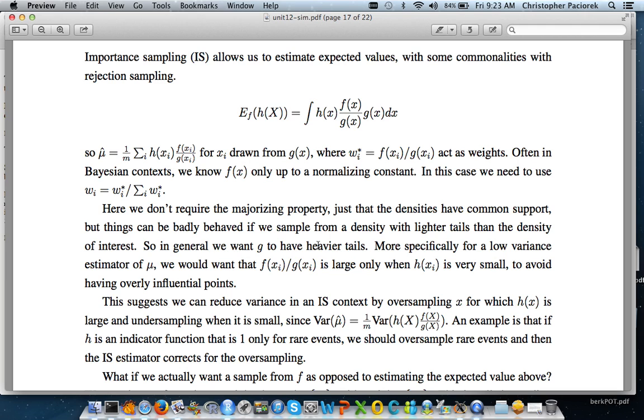So suppose I only get one or two of these out here, and they have a huge weight because I need to upweight when I'm out in that tail. So I don't get very many of these, but I need to upweight them a lot. And so the result is that I get a few of these weights that are really, really large. So I'm now taking a weighted average where many of these weights are pretty small, and just one or two or a few of these weights are really, really big. So you can imagine that that would not be a very reliable or robust estimate of this expectation, because I'm relying so much on just the pure chance of what particular value, or one or two or three values, did I happen to draw out here, and how far out here were they? They're not very representative.